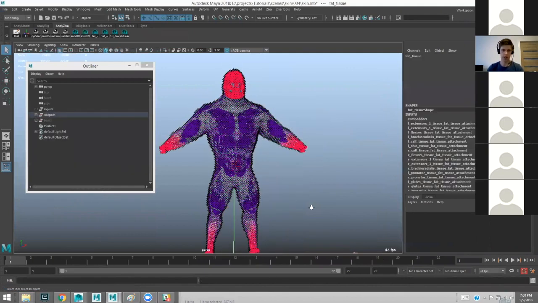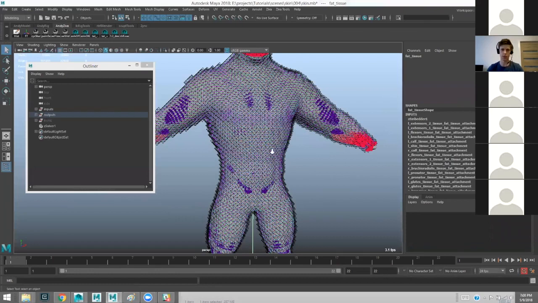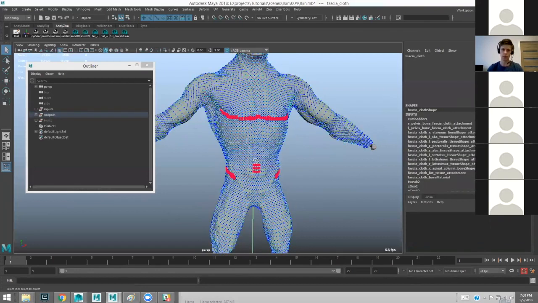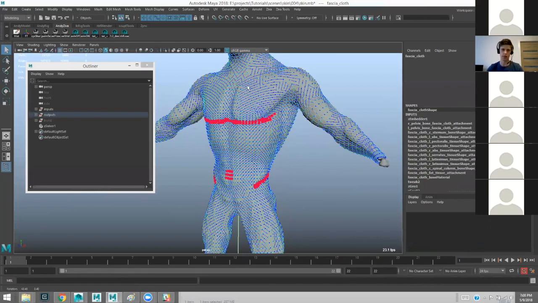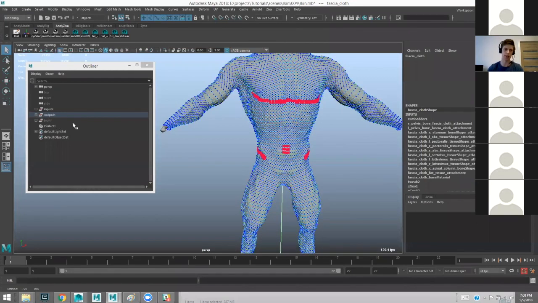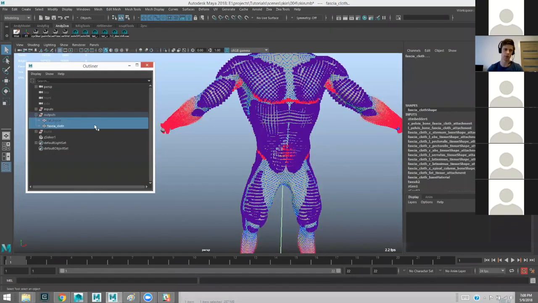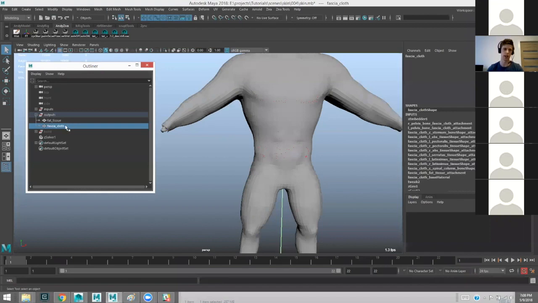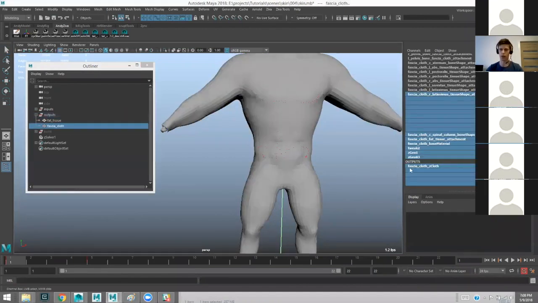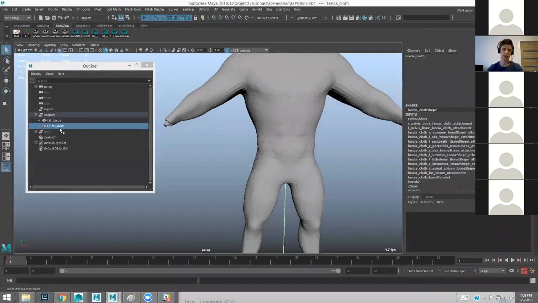You'll see that I have the fascia mesh in there. And so the fascia and the fat in this character are getting solved at the same time. The cool thing is that I've switched collisions off on the fascia, but the fat is coupled to it. So this is kind of the best of both worlds.